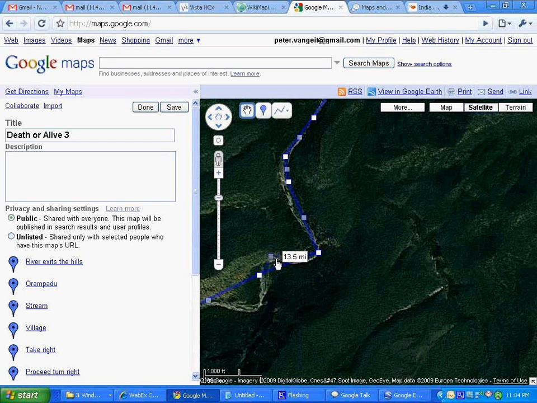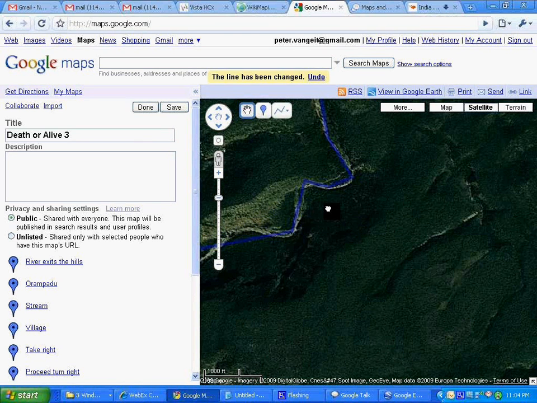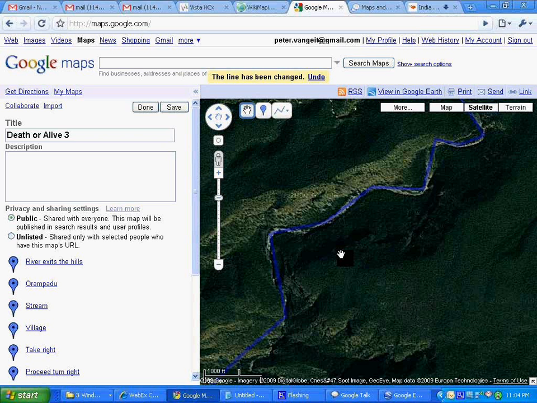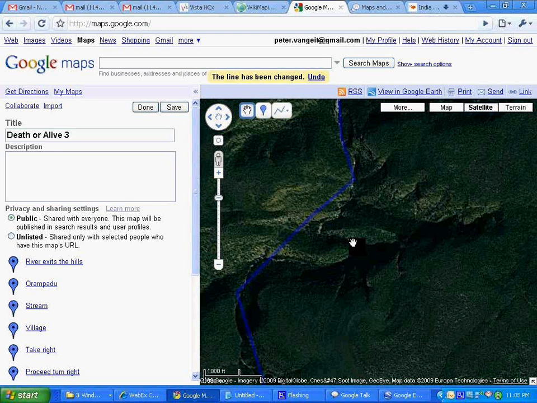So here you can say proceed left, and don't take the right valley, from a going upstream point of view. Here again we have a whole S curve. So I guess a 5-year-old child can do this. You just need to know a little bit how to look at this map. Here again, you have a major stream flowing from the right side. So here again, you'll proceed left.